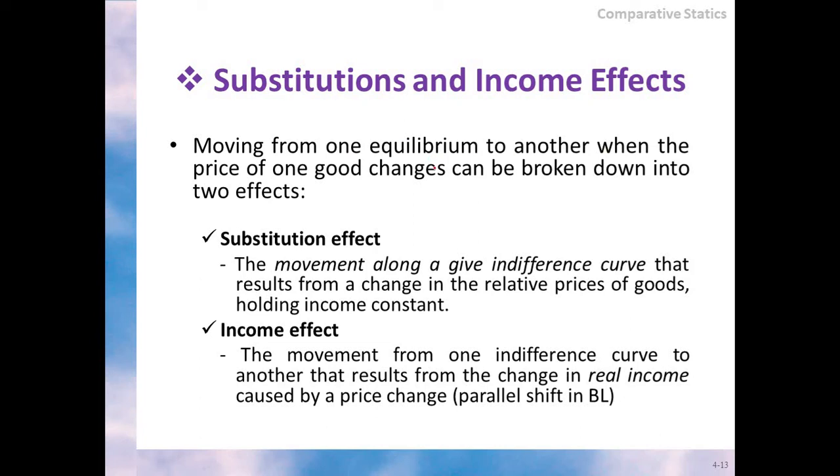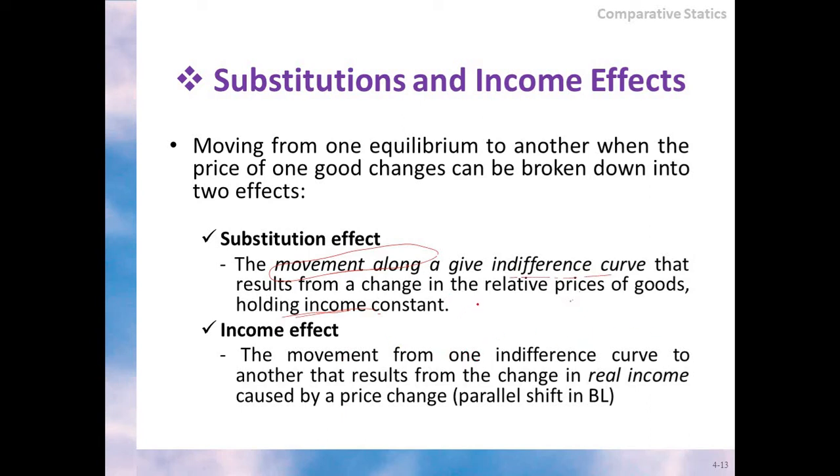Substitution and income effect show how consumers move from one equilibrium to another when the price of a good changes, and that effect can be broken into two. One we call the substitution effect, another is the income effect. The substitution effect is movement along the indifference curve because of the change in price, holding income constant, meaning only price changes.